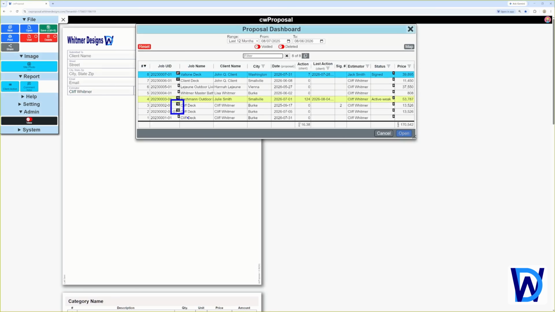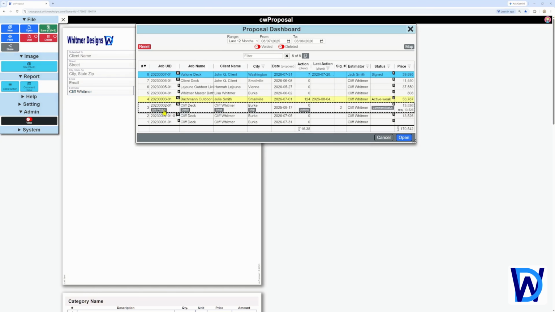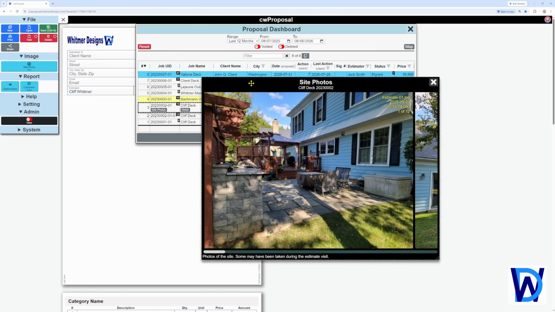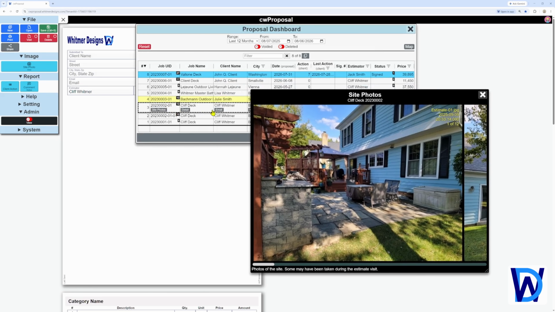Now, the only way that's really going to happen, that these numbers are going to get out of line, is if you go in the background and put some photos into the folder in ImageKit. If you go through the back door and put photos in that way, which you can certainly do, there's no problem at all with that. Just know that if you come up here and you see, well, that number's not correct with what I know is in ImageKit, all you have to do is come in here, hit the Site Photos button, view those photos, and it's going to update that number.